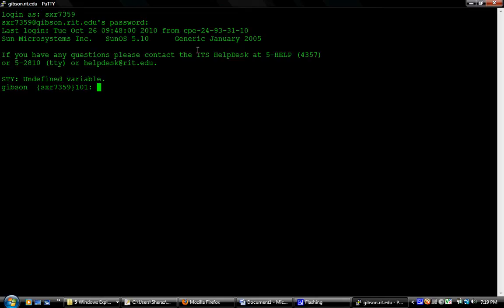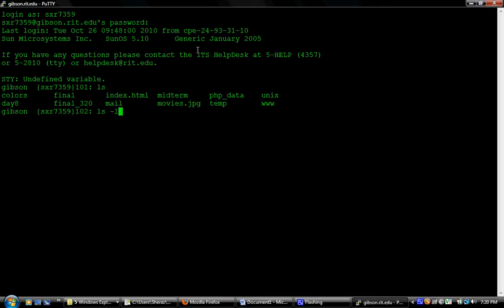gibson.rat.edu. So the first matter of business that we discussed in the tutorial is the ls command. Like we mentioned, it just does a listing of all the files where you are. So if you just do an ls, you simply get a listing of all the files. We also mentioned a long listing. There are flags that you can put with the ls command itself. If you need any more syntax related to that, you can refer to our glossary. There's a link on the page. So you can go ls -l. That gives us a long listing, like we mentioned.